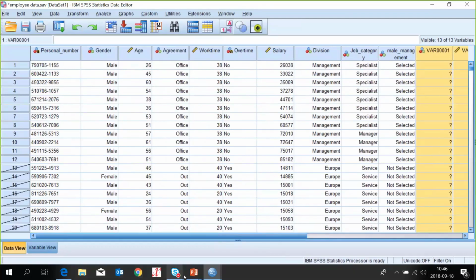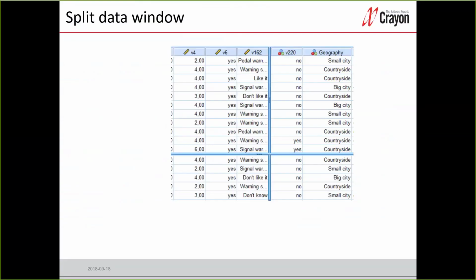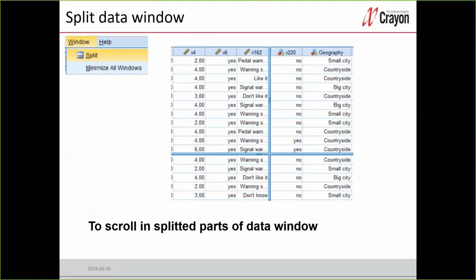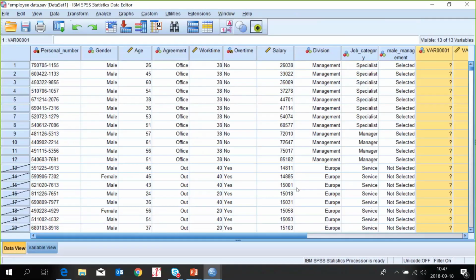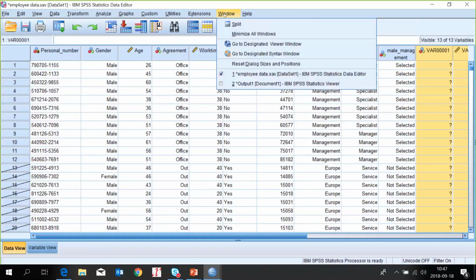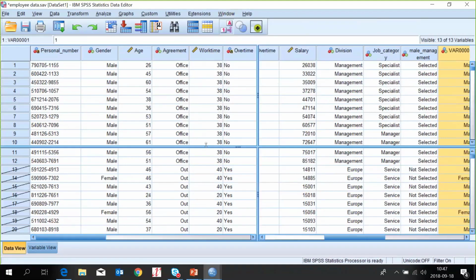Let's first go to the PowerPoint and talk a little bit about split data window. And that's when we want to scroll and lock the data file of any reason. So you can lock the data window like you do in, for example, Excel. And the command to do this you can find in the window menu. So I will show how you do that in SPSS Statistics. Let's go back to the window here and I go to the window menu and there you have it in the top, split. And you get 2 lines, but I just want to use one of them.